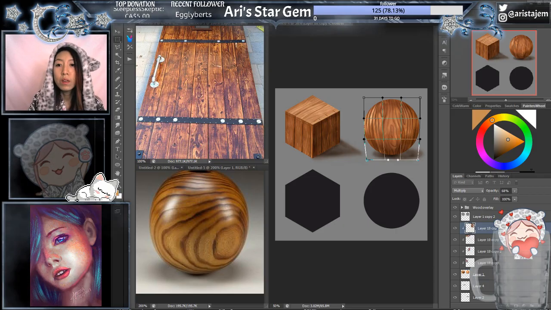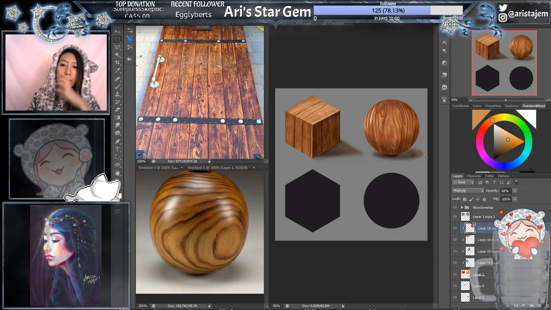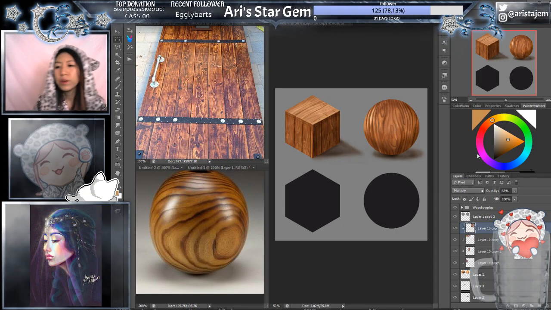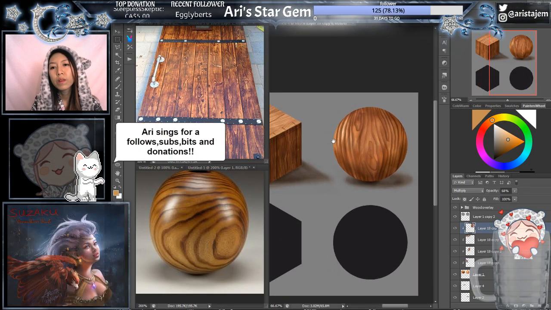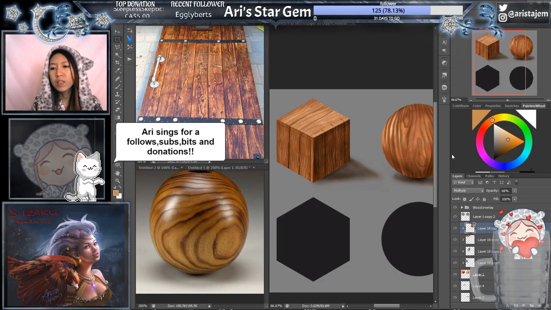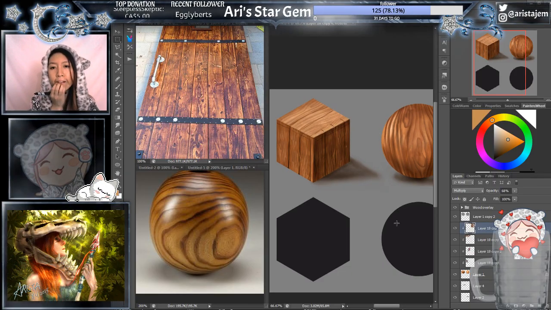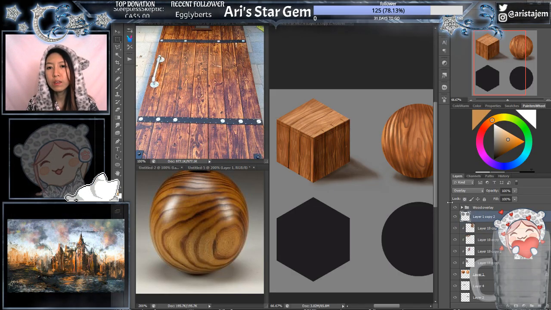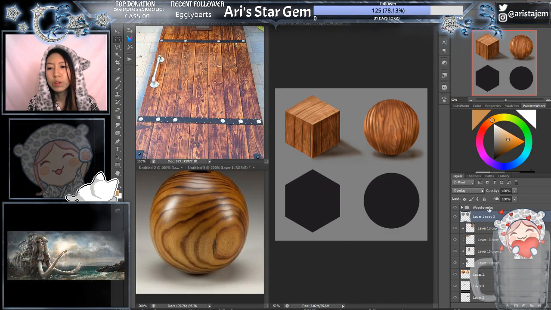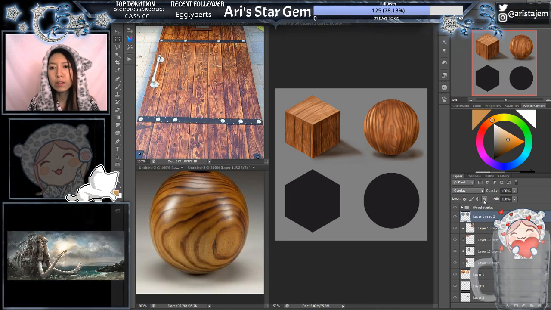Just a little bit. There. So, there you have it. So now, I think we just have, I will have one more pass. I think one more pass would be nice, just for lighting's sake, to just bring out all the highlights.